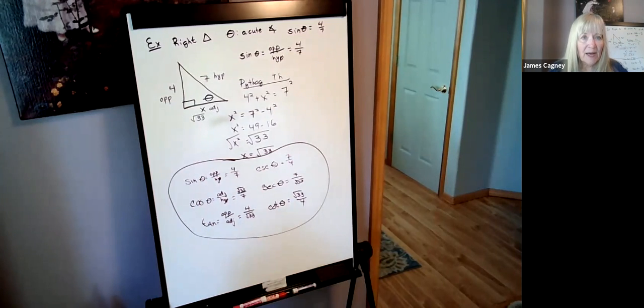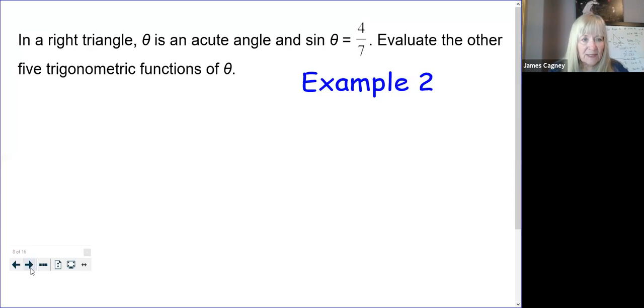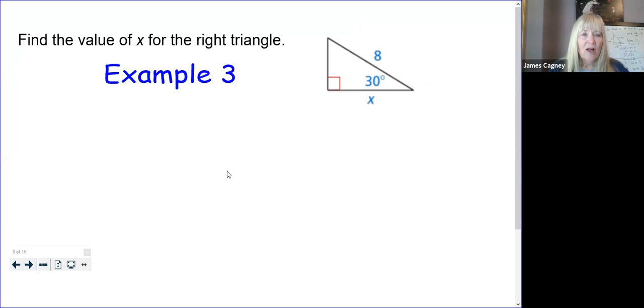So going back to the smartboard, got this one done. This time we are not solving for a ratio. We're going to find what x is. And this is where I told you that sine of something, cos of something, they're just numbers, and we need to use that idea right now. So go ahead and write this down, draw the picture, and then meet up with me on the whiteboard.